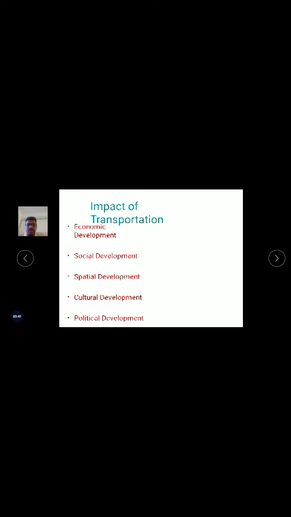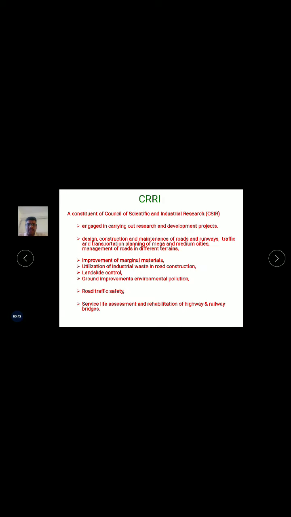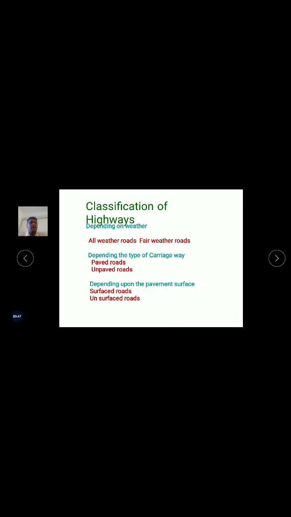The next topic is the classification of roads and how roads have been classified depending upon some of the factors. The first factor is the weather. The weather plays a major role in the classification of roads because in the morning the sun is very hot and directly affects the road, so the road might be very hot. At night the climate might be cool, so sudden changes occur in the road, where heating takes place because of the sun and other sudden temperature changes. So depending upon the weather, the road climate conditions are also described.